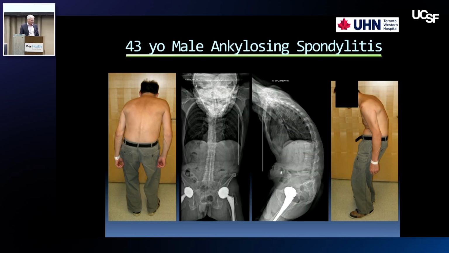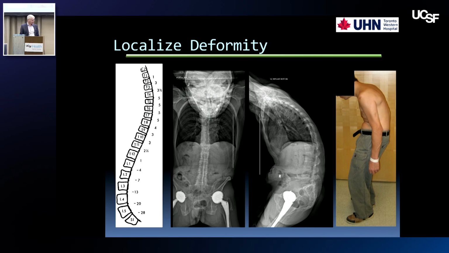So we have some alignment goals, and I find ankylosing spondylitis really an easy one for me to use just because it's so black and white. The whole spine's fused, nothing's going to move. And one of the big papers was from my mentor, Bridwell, who had some fellow measure every x-ray at every level and come up with some numbers that probably are not 100% right, but the distribution is very good.